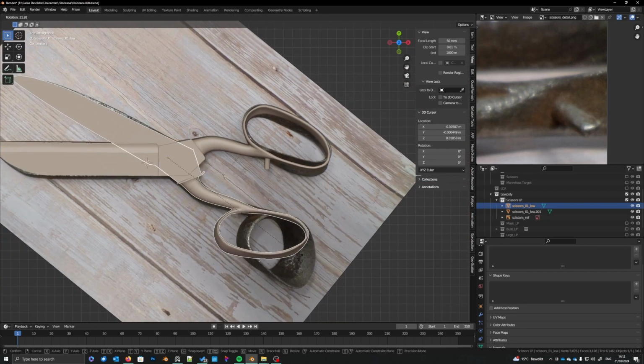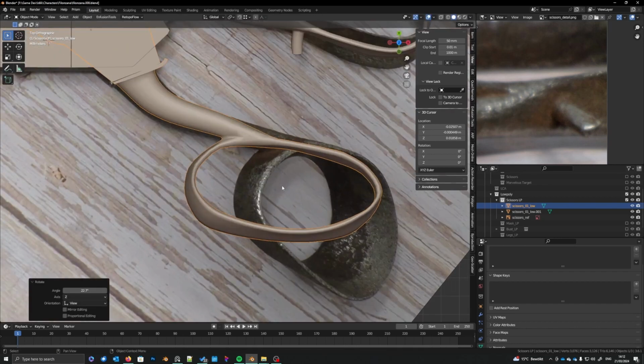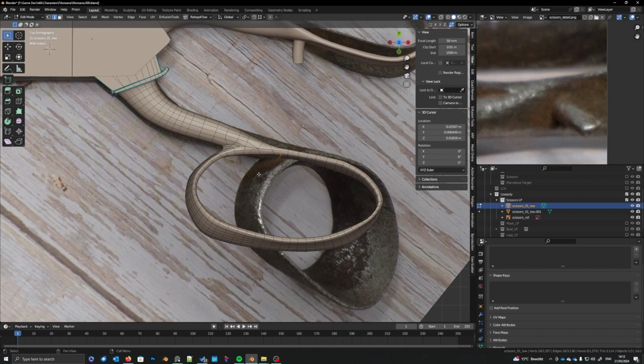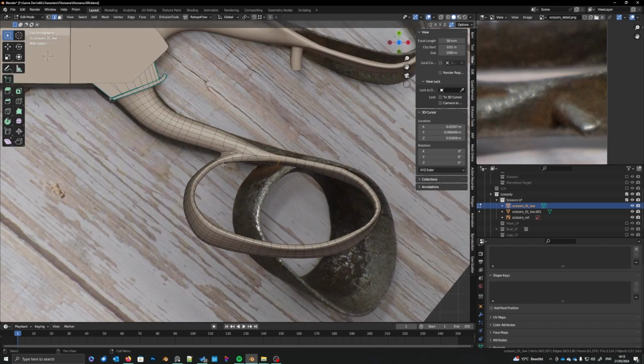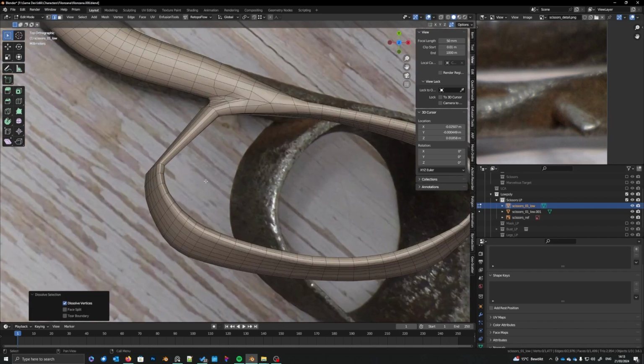Let's turn them like they're supposed to be. Like this. We need to get rid of a lot of edges, but let's keep the base structure.